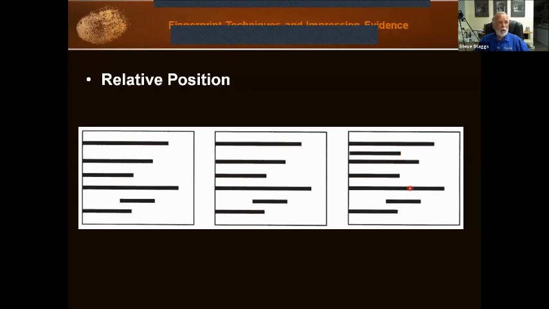If this were a true latent fingerprint, it would be extremely difficult to explain the extra ridge. And all it takes is one unexplainable point of dissimilarity between two fingerprints for them to be considered non-identical. Remember, the key word is unexplainable. So what could be explainable? Well, you could have a double impression. We're going to talk about that later, where one fingerprint's placed on top of another. Maybe a little slippage when the fingerprint was laid down. But it's very difficult to account for an extra ridge. So if you can't explain it, then those two are not going to be identical. They're non-identical. All right.